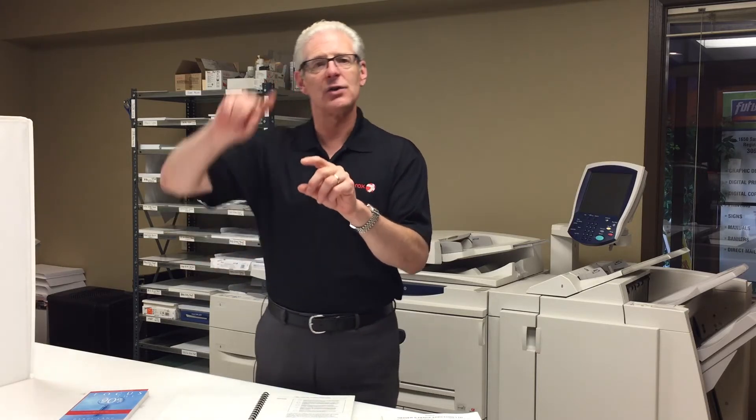Where it has changed in the copier world, documents move differently than they used to. You used to say you'd mail me a copy — you don't do that anymore. We email and very often use a PDF directly from computers to the copier, as opposed to being off the glass. My little tip for today is: save your files as a PDF before sending it to us or to anyone else. Microsoft Word can reflow — that means you might have something that you see on the screen where the paragraph ends here, but when you actually print it, the paragraph starts over on the other page, or maybe a page will disappear. All kinds of different problems happen, so just save it as a PDF and save all those hassles.